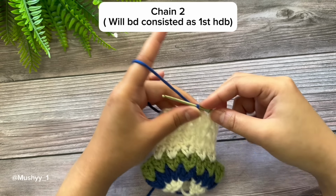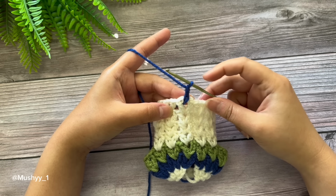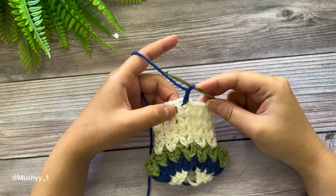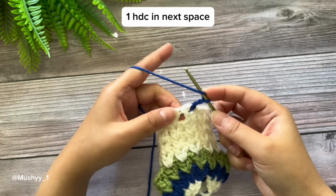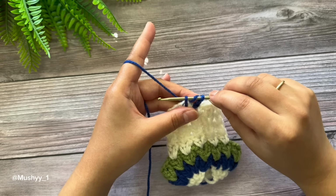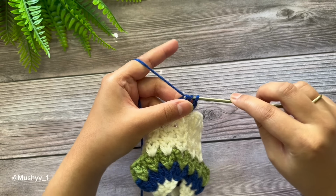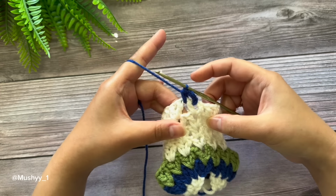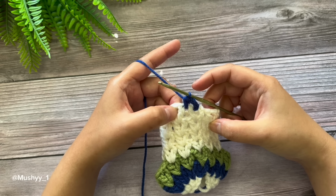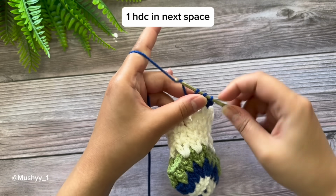And now we'll chain 2, 1 and 2. Now these two chains will be considered as our first half double crochet, and now we are going to work one half double crochet into this next space. We'll yarn over, insert the hook into the next space, grab the yarn and pull up a loop, yarn over and pull through all the three loops to work a half double crochet. Now we are going to work one half double crochet into this next chain 1 space. So here I'm working one half double crochet.